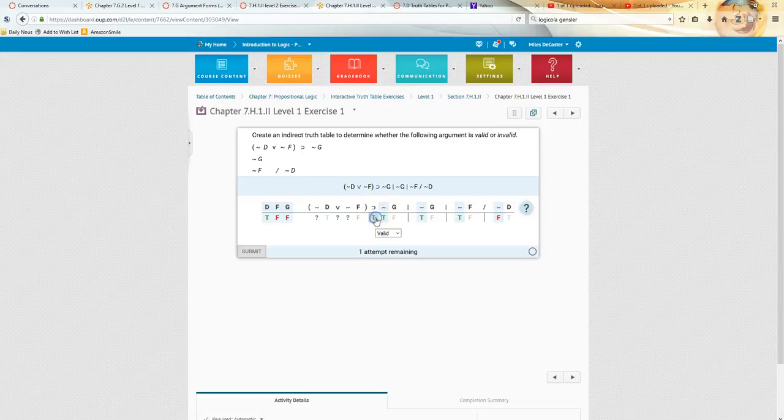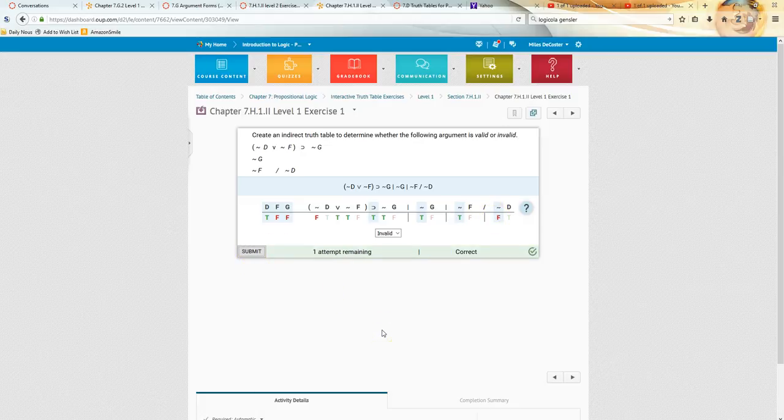But just to show you, what I would do here is work this piecemeal, flip these signs, so this becomes false. This one becomes true. And then I'm going to look at these two things to determine whether the OR claim is true or false. In this case, it would be true. And so what I'd be left with, gotta keep track of all this stuff, is a case where I'm now looking at a true antecedent, true consequent. Therefore, the whole thing would be true. And so this would actually be an invalid argument because I'd have true premise, true premise, true premise, false conclusion.